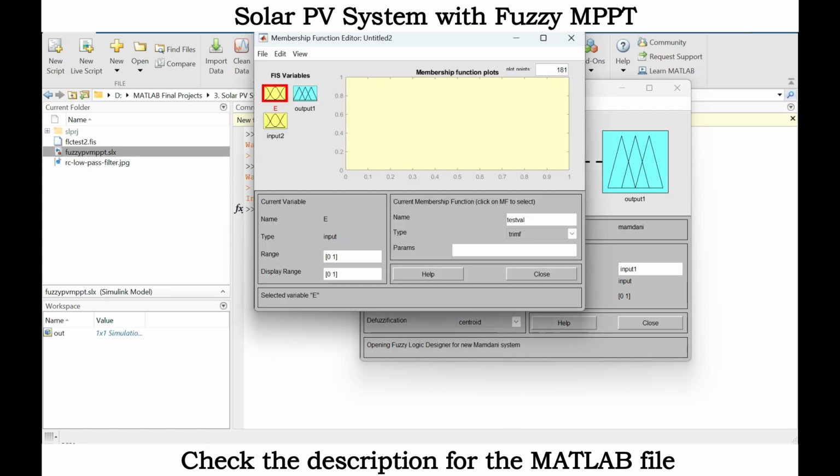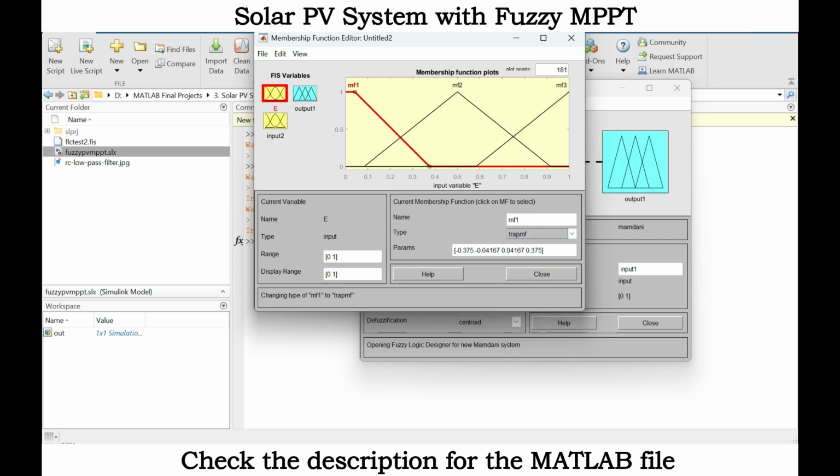Okay, you have to select this one. Double click the first one. For example, first you have to select trapezoidal. You have to enter 4 values for the trapezoidal function. Triangular means you have to enter 3 values: 1, 2, 3. Trapezoidal is 1, 2, 3, 4 values. You need to enter 4 values for trapezoidal and 3 values for triangular function. If I select triangular, it will have 3 details.